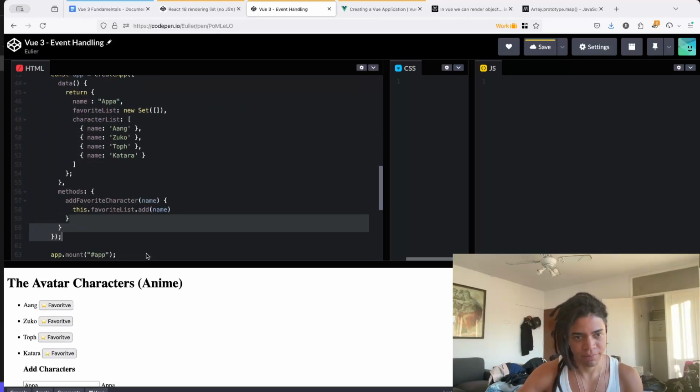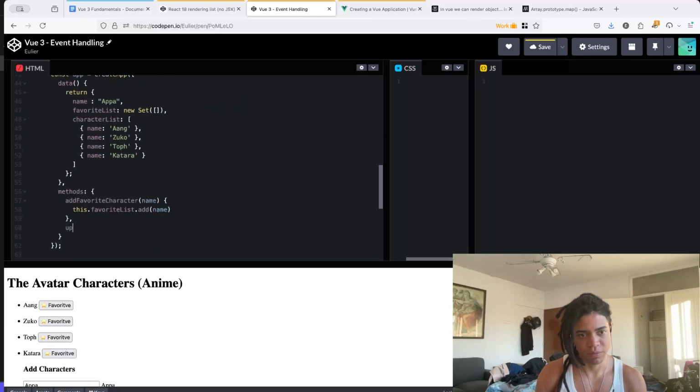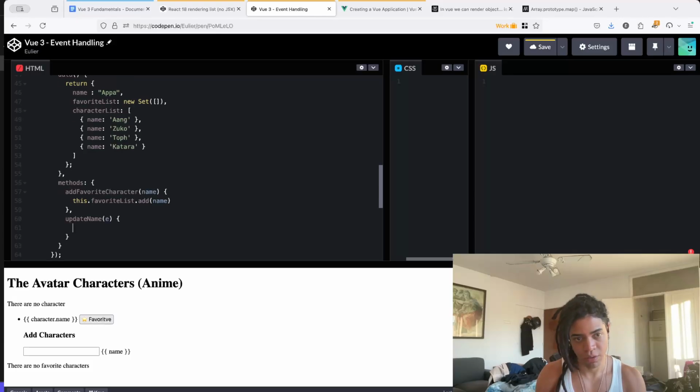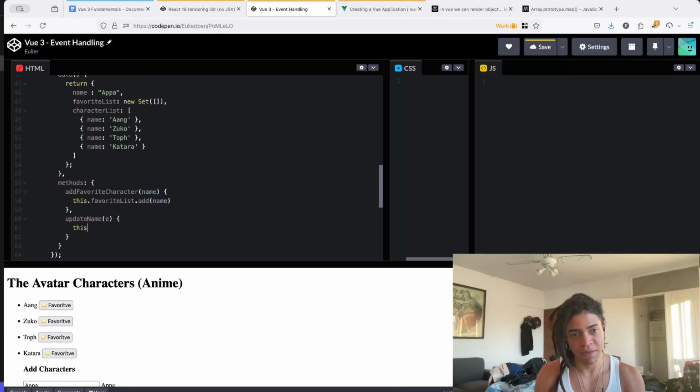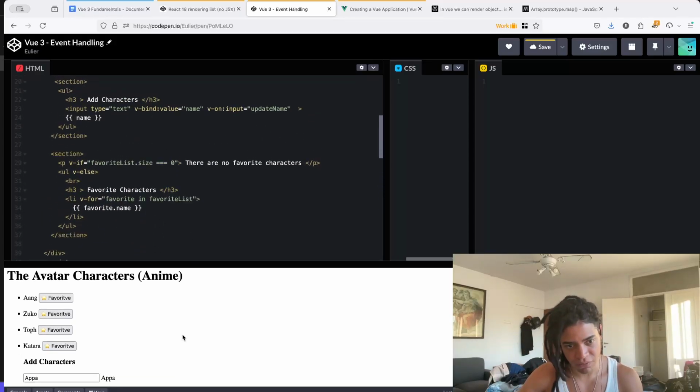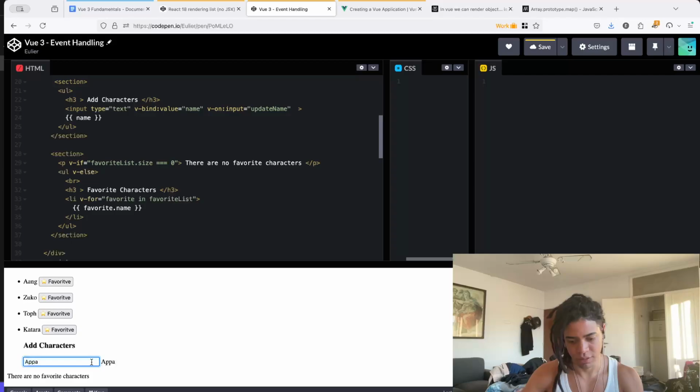So we say, hey, update name. We're going to receive the event value here, and then say, let me bind this name to whatever you get in the target.value. And in this case, I'm effectively binding that.